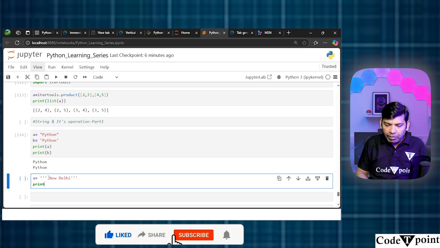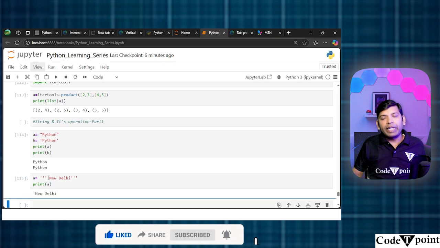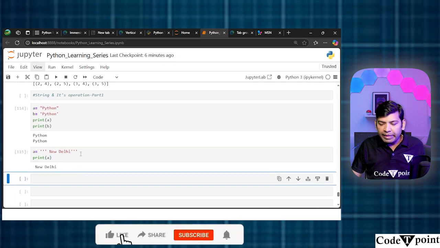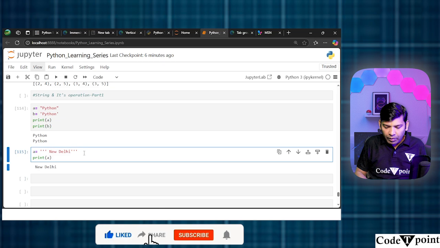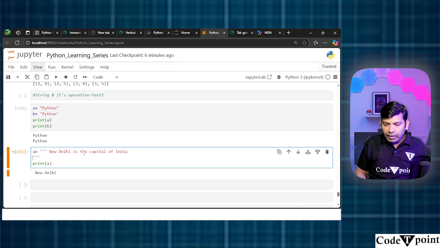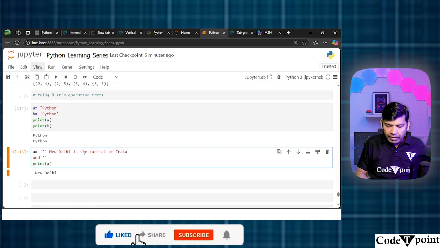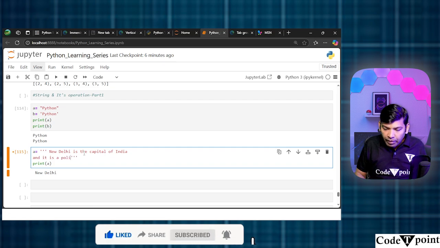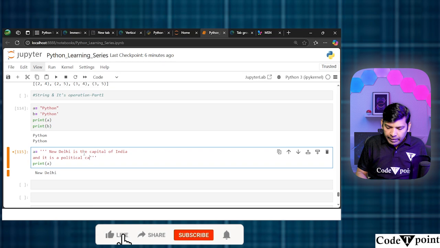So this time I'm going to print A. We are getting the output New Delhi. Now let's say I'm writing, New Delhi is the capital of India and it is a political capital of India as well.